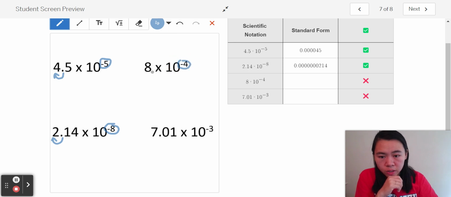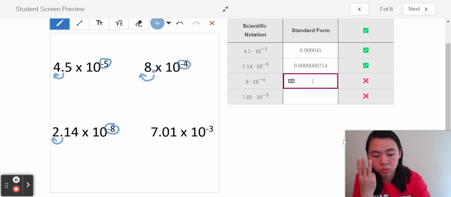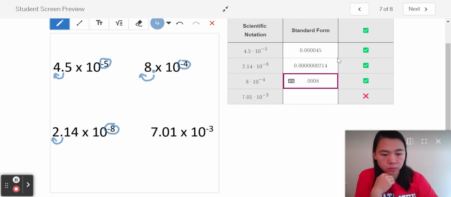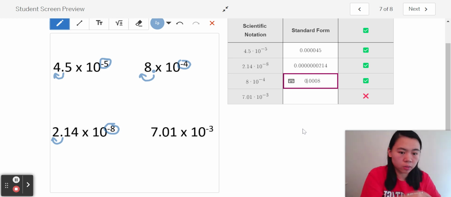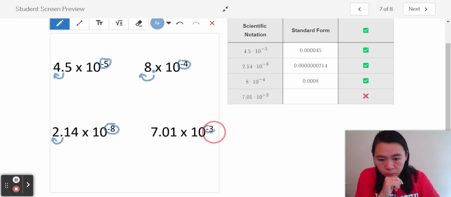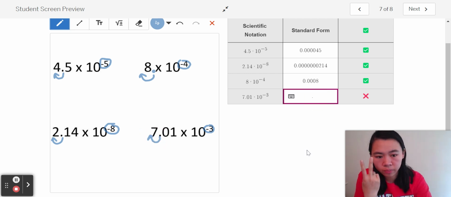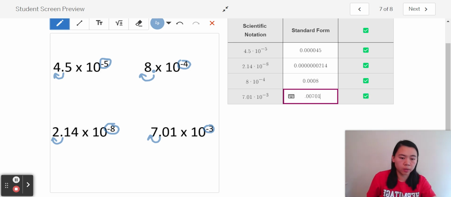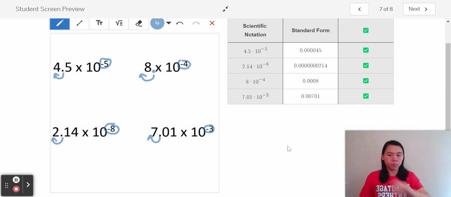Okay, here's our decimal with a whole number. Got to get over that 8, and then we have 3 jumps left. Decimal, 1, 2, 3, 8. We can put our 0 up front as well. 3 jumps. Jump over the 7. So that means we have 2 left. Decimal, 2, 701. And then we can put our whole number 0 up front.